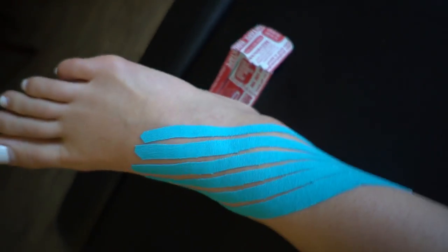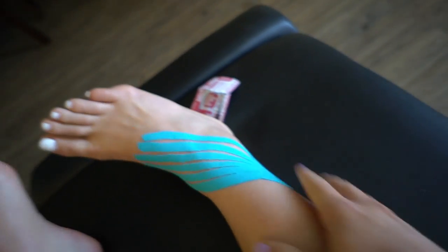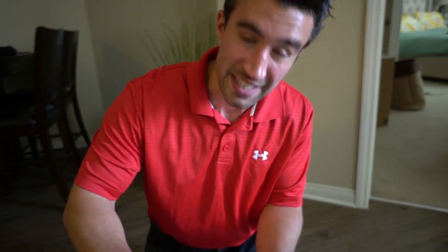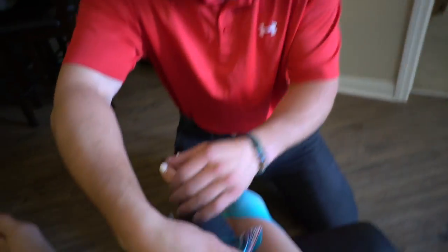This looks so cool. Taking up my swollen ankle here. Mike was just doing some ART. What do you call this one? The edema tape. The edema tape? And the tentacles? Yeah. Oh yeah, the tentacles.